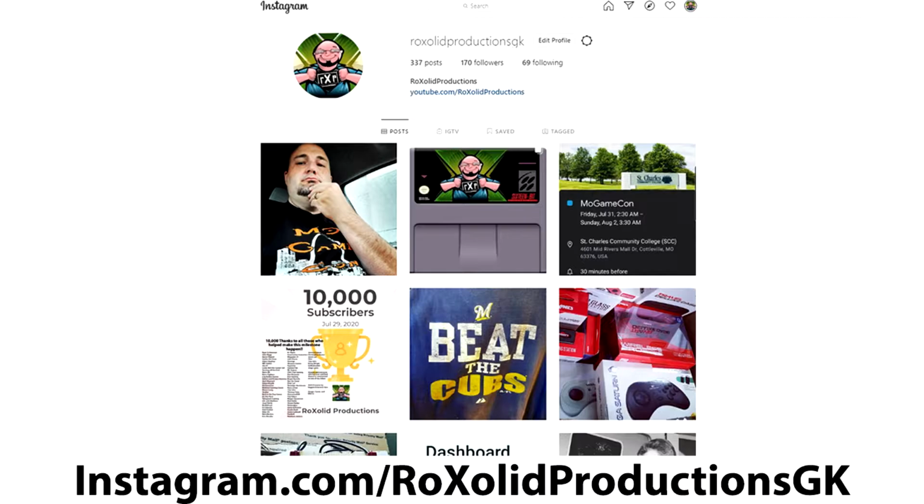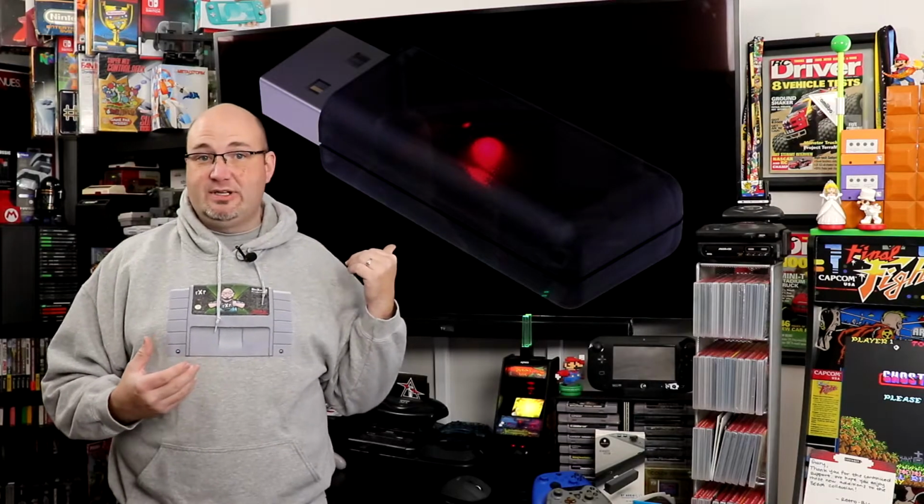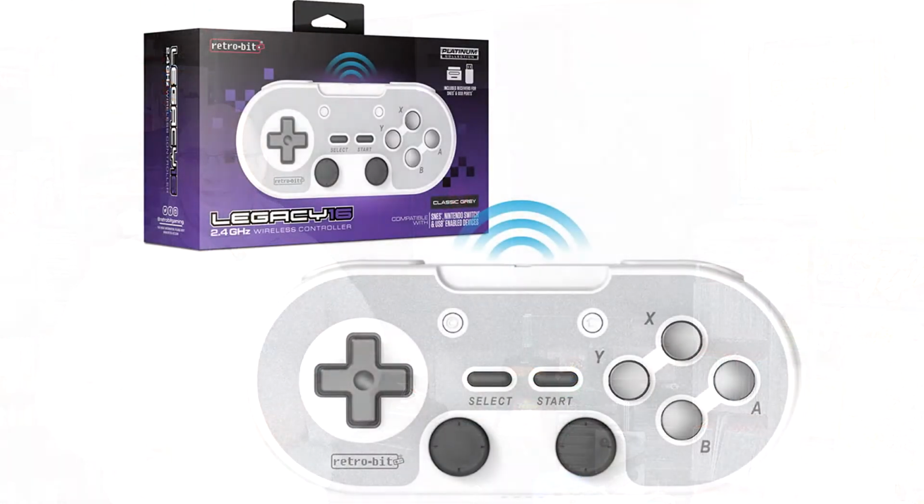Now, I don't know if Retrobit is going to send us one of these to check out or not. I'm thinking they probably would, just because we've had such a good relationship with them over the years. If not, I'm going to pick up one of the wireless ones myself. I want to check that out. I actually like the traditional white looking one. I really like that. The Onyx one is okay, but I like that white. It reminds me a lot of the original controller here. And you do have pairing buttons if you ever do need to repair.